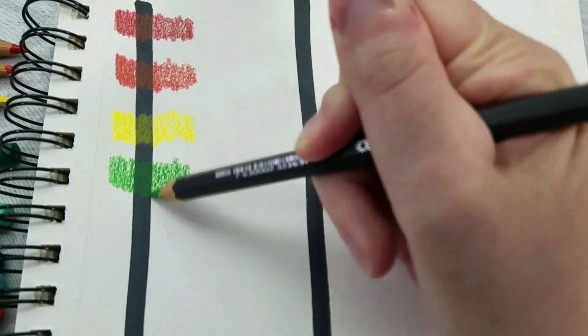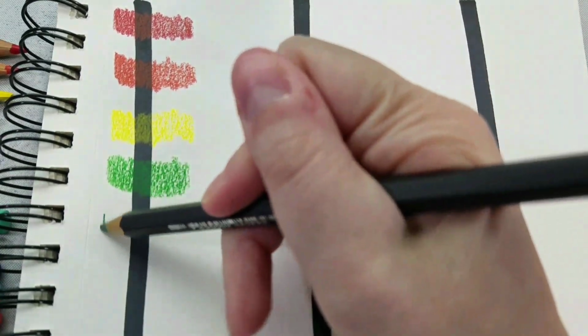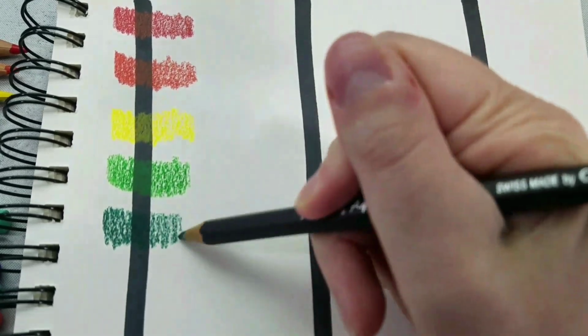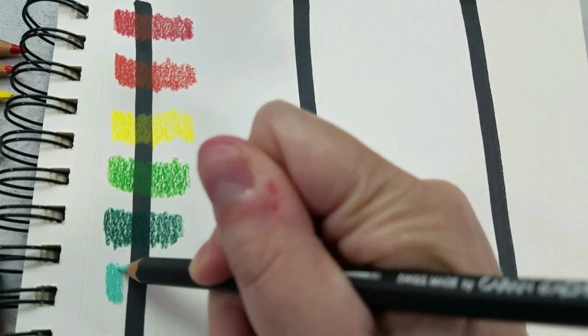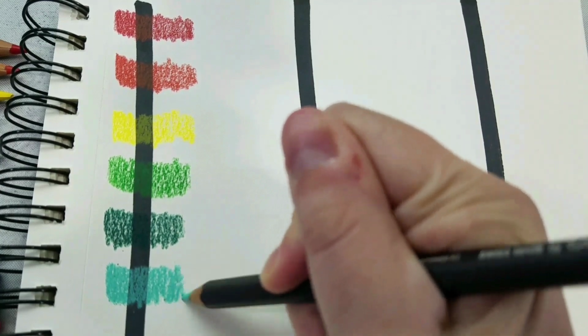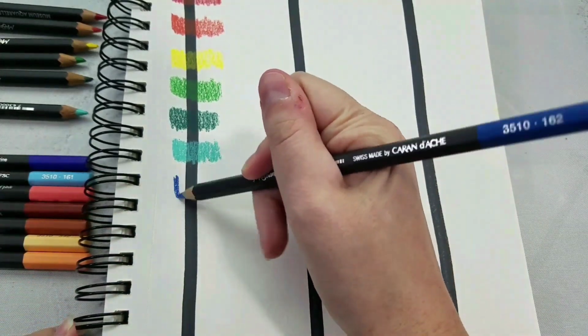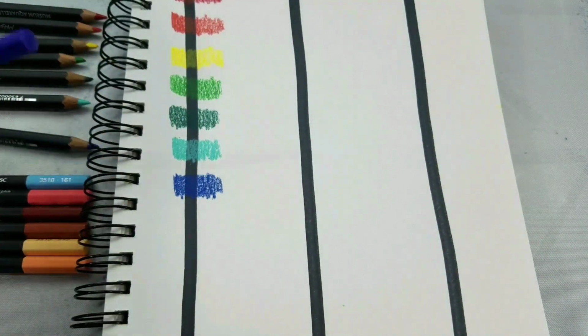Now, not all of my Museum Aquarelles have the color name listed on them, but all of them have the color line, aka Museum Aquarelle. They have the little watercolor brush logo, they have Caran D'Ache, and they have the color number. They also have a barcode and a lightfast rating on the opposite side.